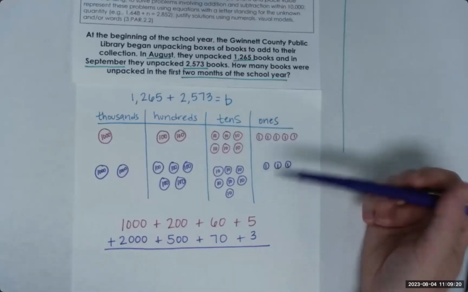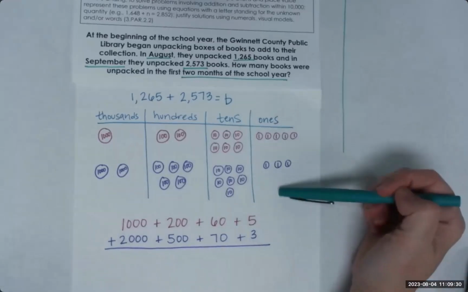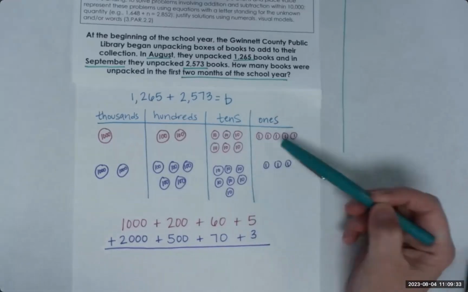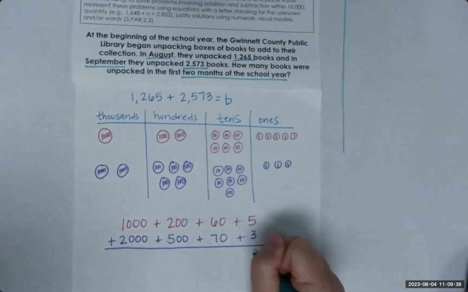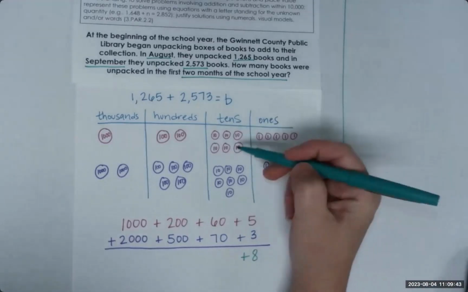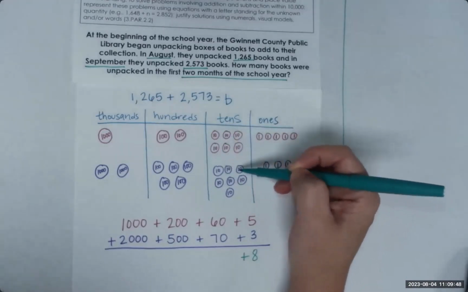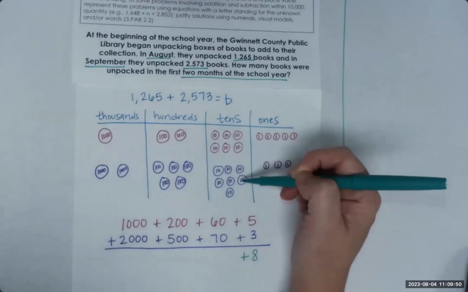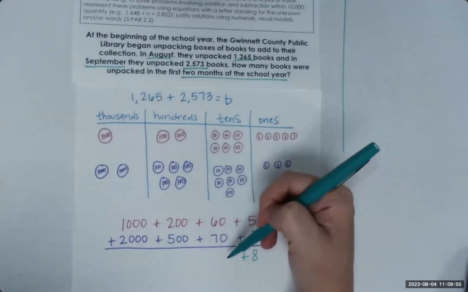Okay. So just like we did with our place value discs, we are going to start adding in the ones place. Okay. So look at my ones place. I'm adding 5 plus 3. So I have 5 plus 3. I can count all, and I know that I have 8. Okay. Next, I get to the tens place. I notice I have a lot of tens. 10, 20, 30, 40, 50, 60, 70, 80, 90, 100, 110, 120, 130. So 60 plus 70 is 130. I could write that here.